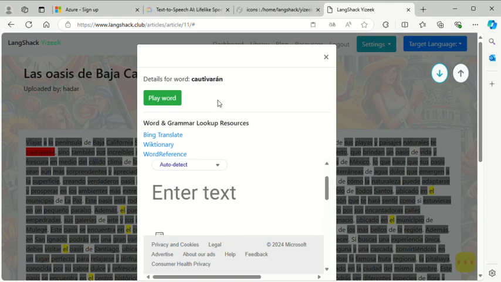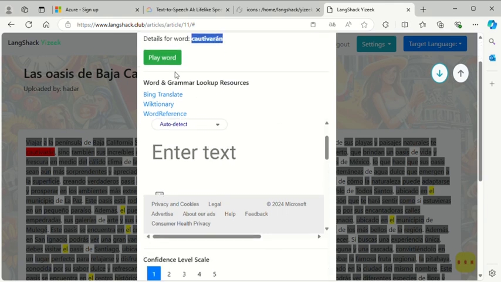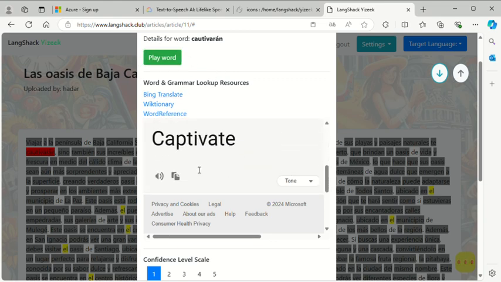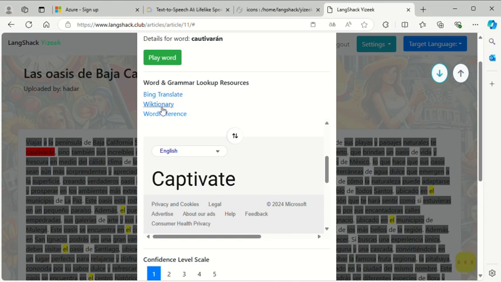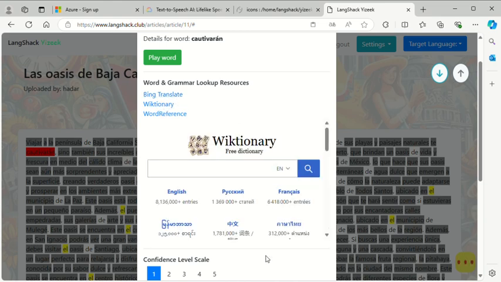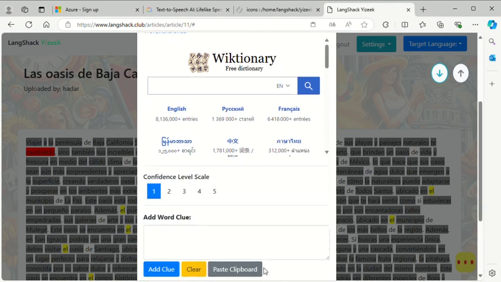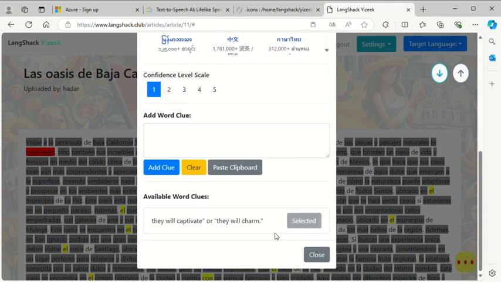But you can put cautivarán. You can listen to it. Cautivarán. This is a free feature for everybody. And you can put this on. Captivate. And we have various dictionaries here. For rare and endangered languages, there will be additional grammar resources and stuff. And we're also going to be building out our own in-site grammar guides as well, as we work with more and more native speakers of various rare languages.